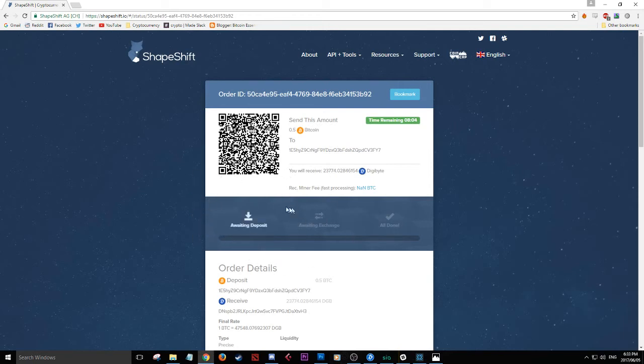After a few minutes, or seconds, I don't know, depending on server load and your computer speed, once it's received, this will go green, and you'll receive a tick. That then will go on to the next stage, which is exchanging. You're going to exchange your Bitcoin for Digibyte, and then it's going to send your Digibyte to your wallet address here. Obviously we're not going to see it now, this is a dummy experiment, but this will go green, then it'll say awaiting exchange, that'll be flashing. Once the exchange is done, it will go to all done.